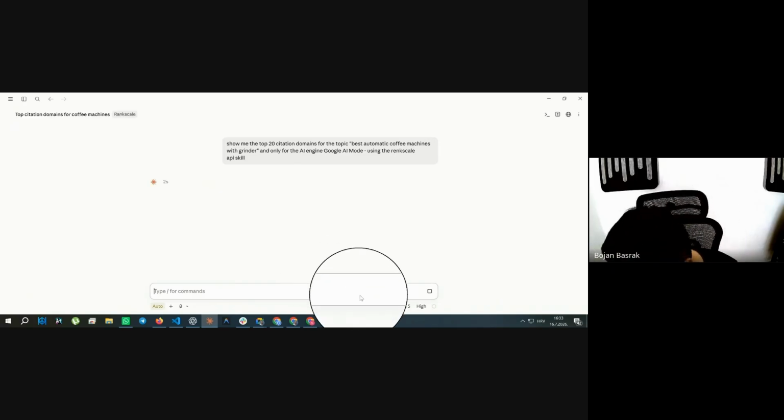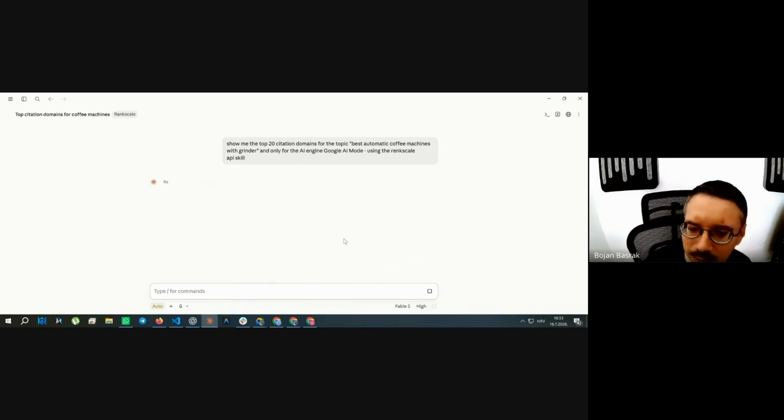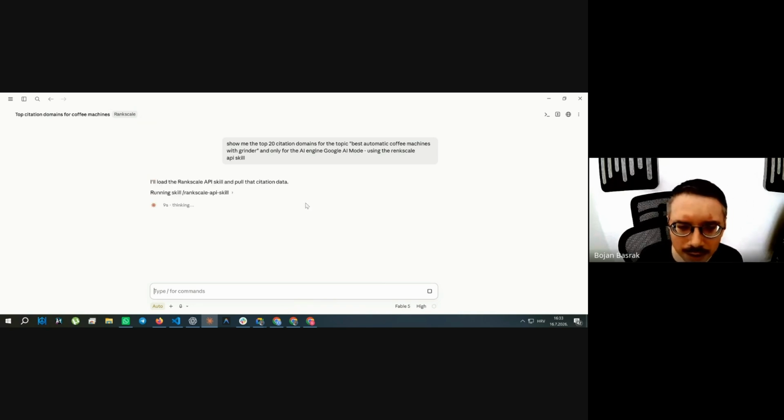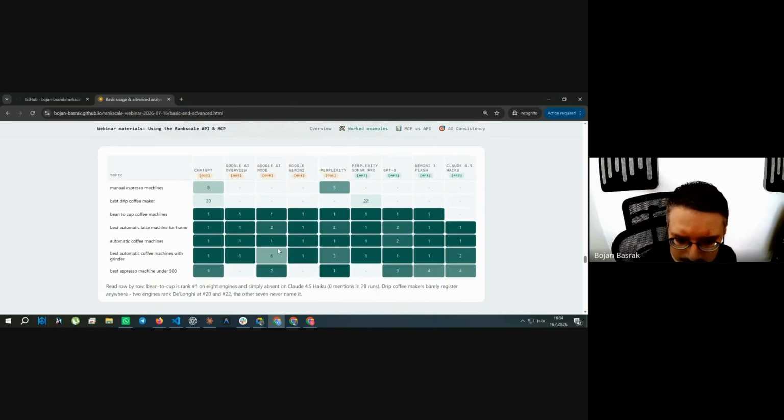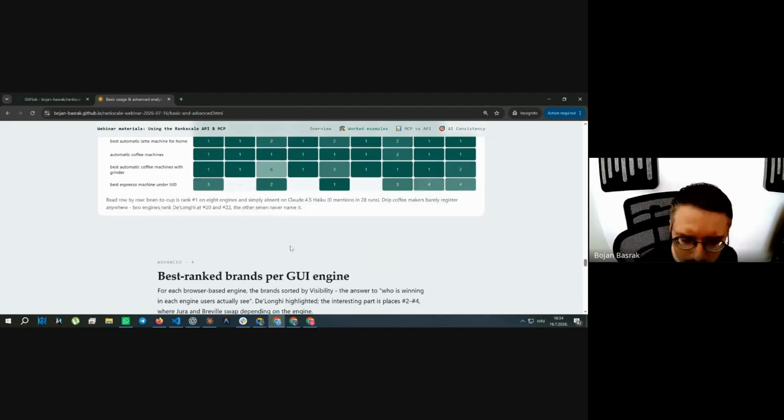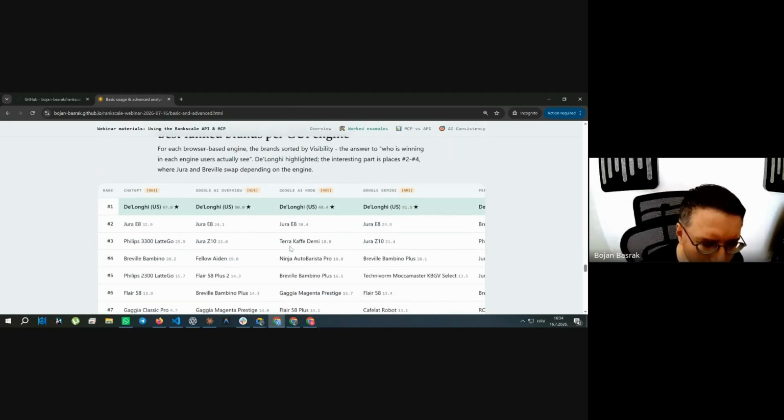And I'm on Fable. So okay, it will burn a few more tokens than it needs to, but it's fine. Does it have access? Does it have the right API key? Because I have multiple Rankscale accounts. I will let it work and I will go back to my presentation, but I just want to make sure that we are not waiting in vain. Let it do its thing. Fable is kind of slow. Okay, so that's done. So we can now see the results. We discovered something new, and hopefully we'll get something out of it as an idea.